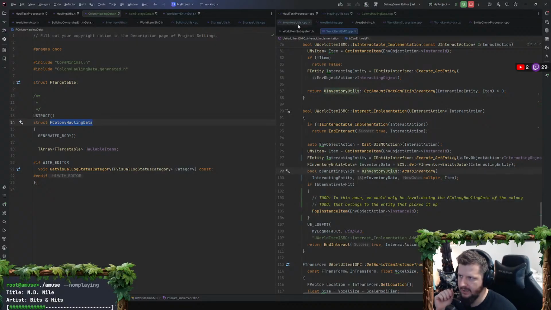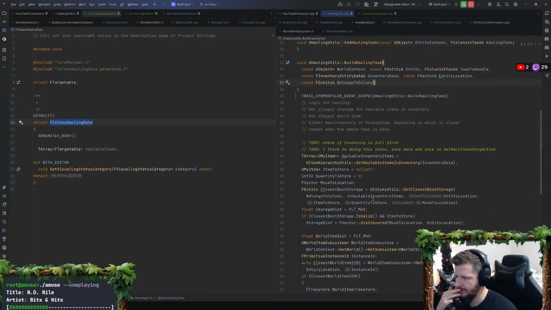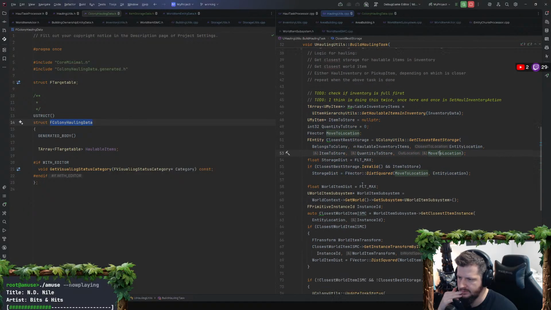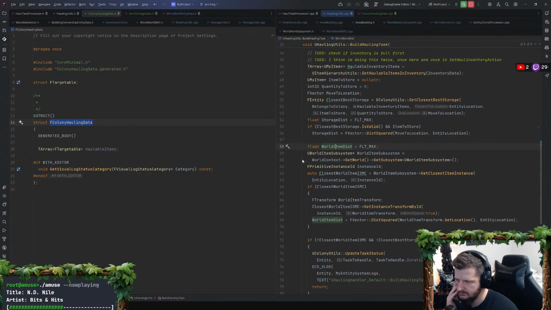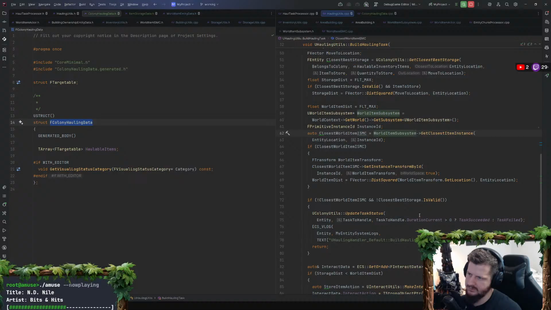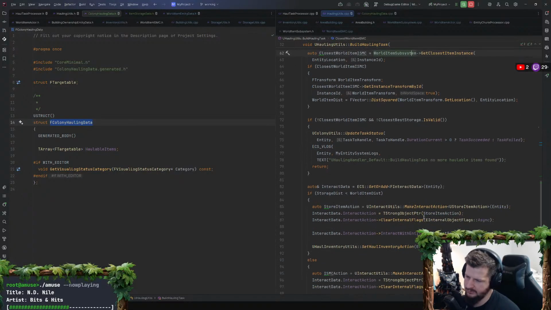Okay, but let's go back into the hauling utils now. So now what we need to do is get the haulable inventory items, which we'll see if we need to cache that. Also to do: check if inventory is full first. And then we're just getting the closest world items as well.